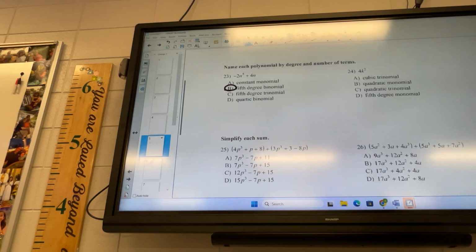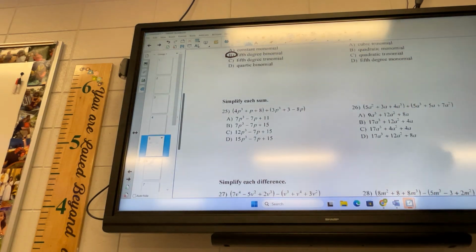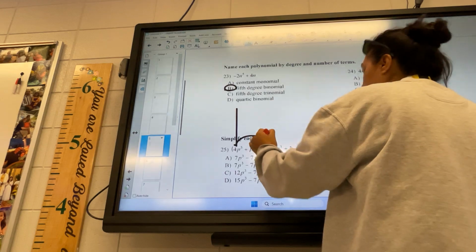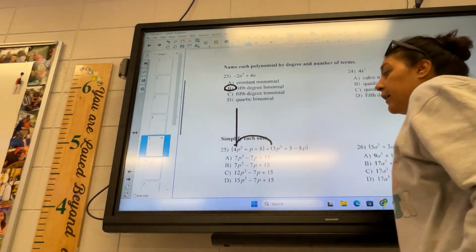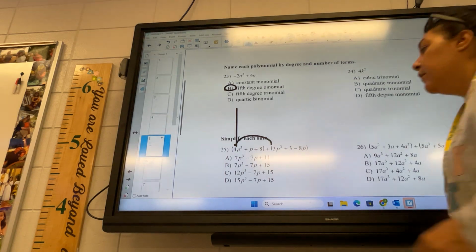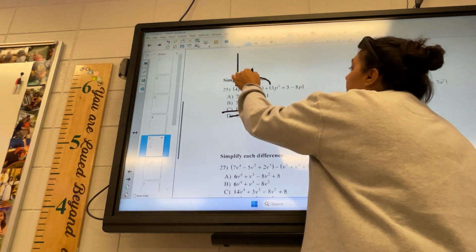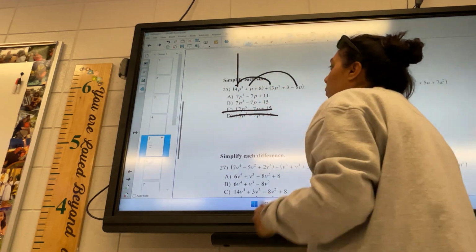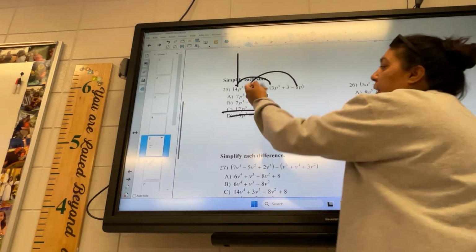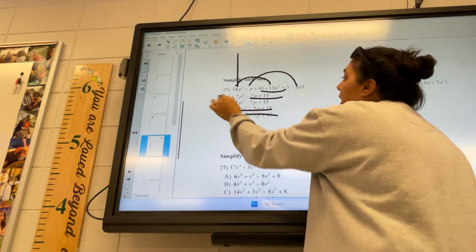Okay, 25 is essentially combined like terms. Who can get combined? Yeah, the P3s. So a 4 plus 3 is 7P3. So who can get eliminated? C and D. Okay, and then we can combine our P's together. So 1P minus 8, 1 minus 8 is negative 7. Okay, and so we can't eliminate anything. And then 8 plus 3 is 11. So it's going to be A.